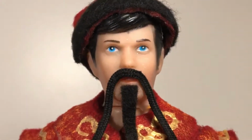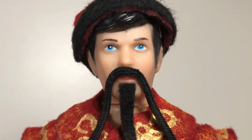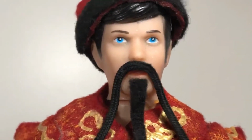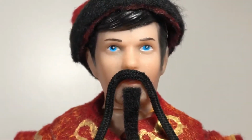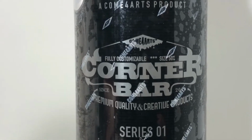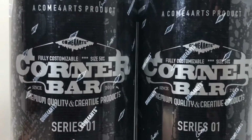Now, I'd been waiting for these things to become available to ship for quite some time, and when I saw that it was available, I was like, I gotta have one! And then I heard a little voice in the back of my head saying, "Oh, heck, Ted, live a little, make it 2." So, naturally, I listened to that little voice, and I got 2 of them.